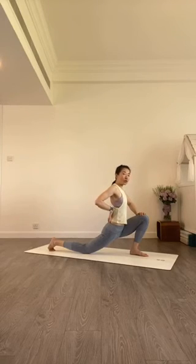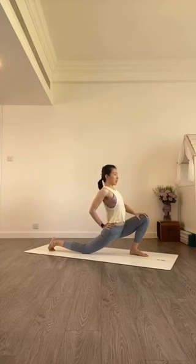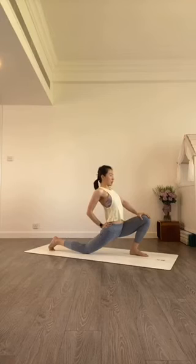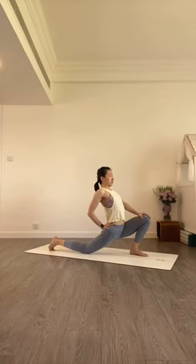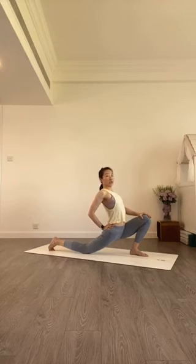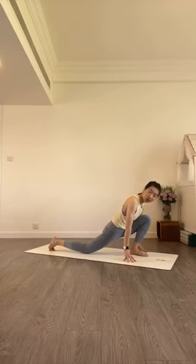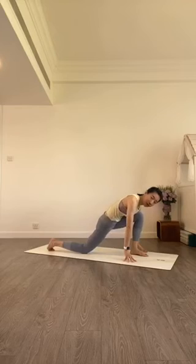In order to create space for that arch, you push your chest forward, left arm going behind, press the left side of the pelvis forward, and push the right knee away. Lower the chest down, lower the hip down for 3. Just going forward, 2, and 1. Good. Feel free to stay a little bit longer if you do enjoy this nice stretch on the front side of the leg.